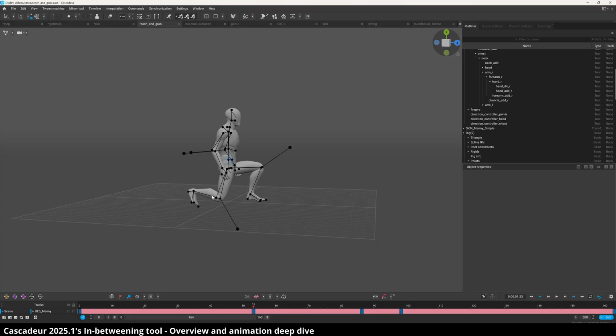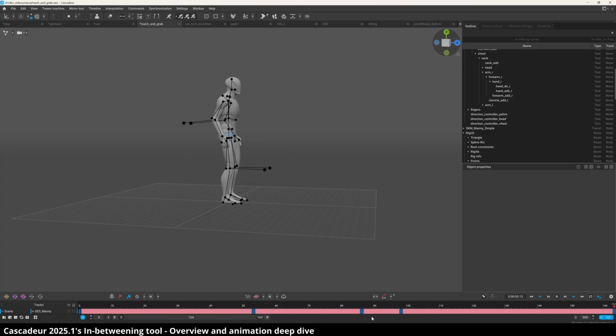So now I have one where I just did a complex movement where he's standing, kneels down, and I didn't really focus. You can see the posing. I was just also testing whether I could use the IK controllers to get this done, picking something up, and then standing back up. So I didn't do the golden poses. I just did a few of them. So I'll just take you through them again. Standing, kneeling, grabbing, really grabbing, standing. And then when I run in-betweening, this is what it makes.